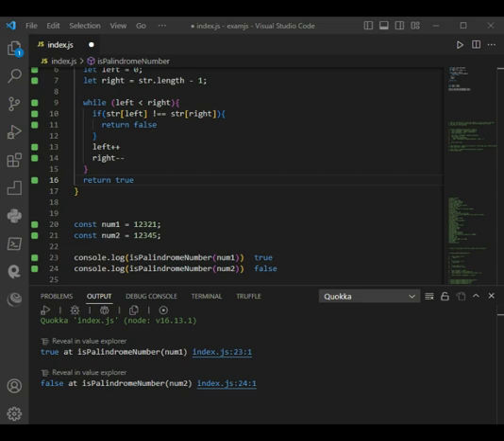So this function flow ensures that the function only declares the string as a palindrome when every character pair from the start and end of the string matches. Therefore, the loop only exits when all characters from both ends match. If any mismatch occurs, then the function returns false immediately within the loop, as we indicate here.